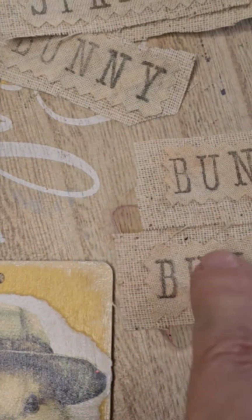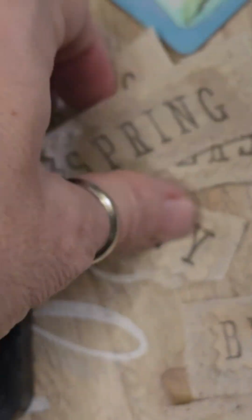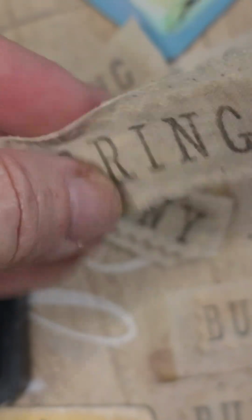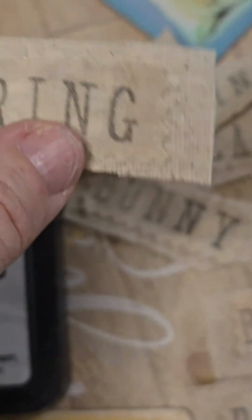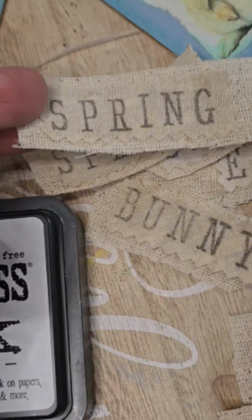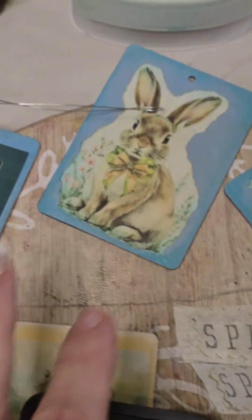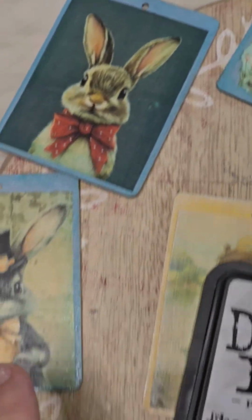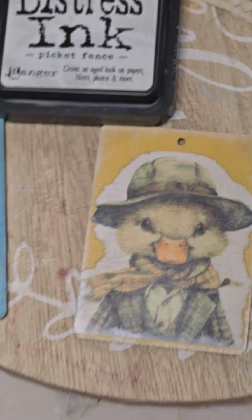Now I'm using my vintage photo on these tags that I've made. And I've just taken some tacky glue and glued them to some Awesomeberg where they were on the repurposed pieces of scrap fabric after I stamped them. So right now I'm just doing my inking and distressing and aging up and softening some of these colors.